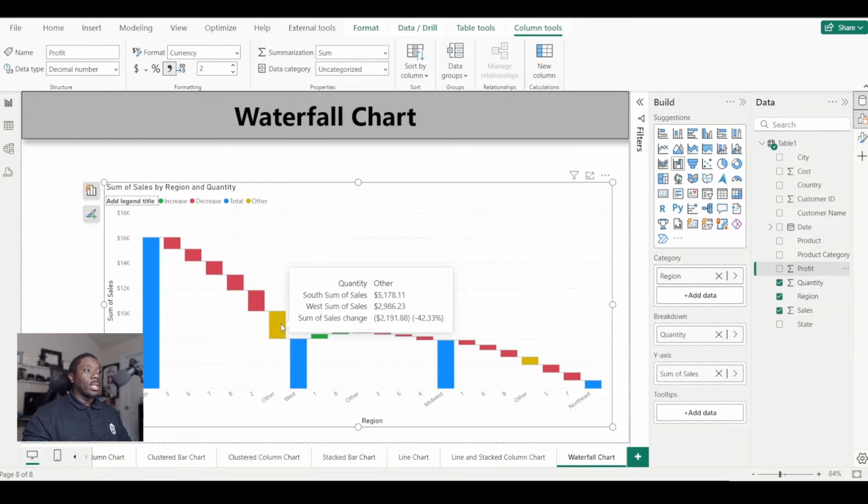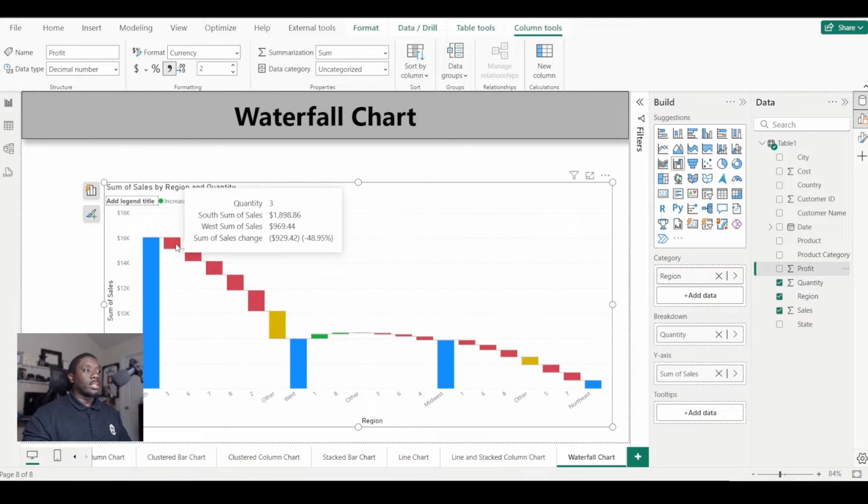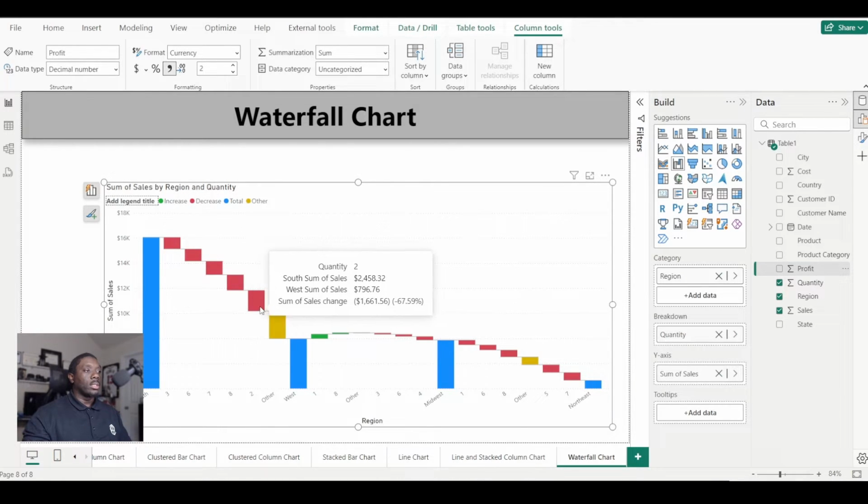Over here if we hover, we can see how all of these things differ depending on the quantities. And if you just click on this total for the south region, we'll see that the sum is 16,000.